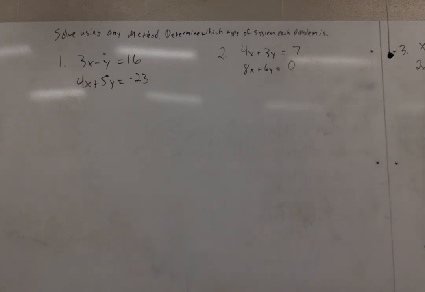Now I want you guys to be a little bit more specific with those two, because yes, those are correct, but I'm looking for more than that. For independent and dependent, they also have to be consistent, right? So consistent and independent, consistent and dependent, and inconsistent. Okay. So that'll be like a short matching on that little section right there.